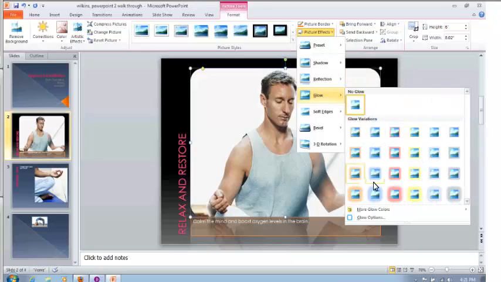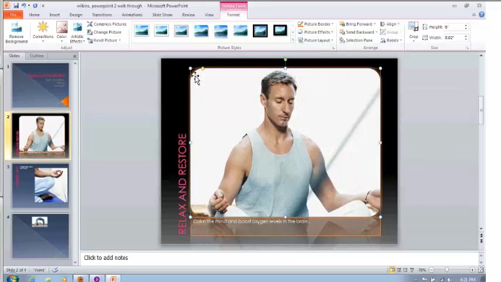You'll see we have different options in here, and we are going to choose one of the orange ones. We're actually going to choose the third one down. It's orange 11-point glow accent color 1. So it's on your first column, third one down. You can see that it's a slight orange glow around the picture so it matches our caption box at the bottom.